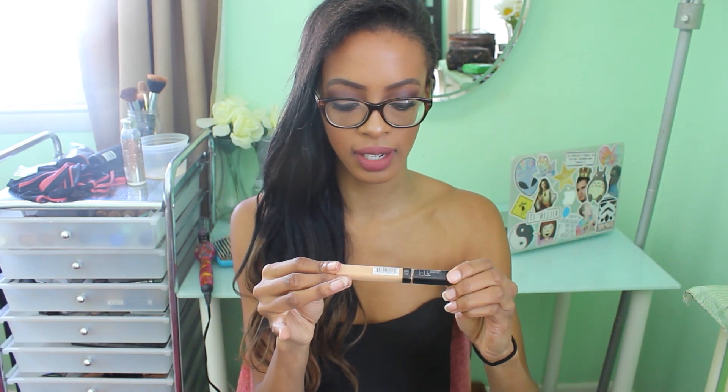I like to use this underneath my eyes and I also like to use it to highlight — I actually used it to highlight my face today. It blends in nicely while still giving you that nice bright highlight underneath the eyes. This also has a yellow undertone, and I feel like this is the concealer people compare to the NARS creamy concealer. I've never tried that since I prefer drugstore, but let me know if it's a dupe! It has a little wand applicator, and what I like about it is you can literally just take the product off the applicator and apply it straight to your skin with a sponge.